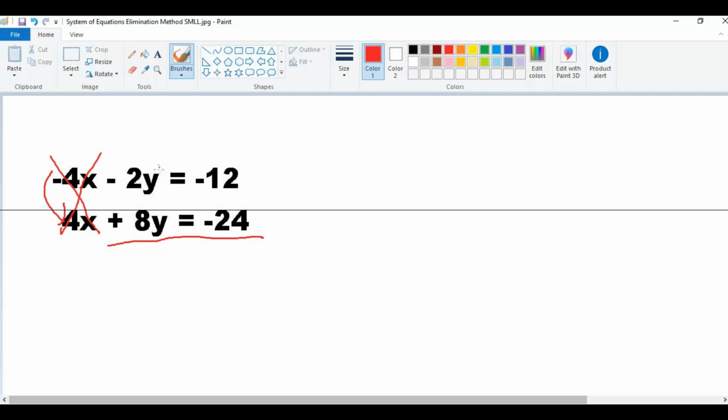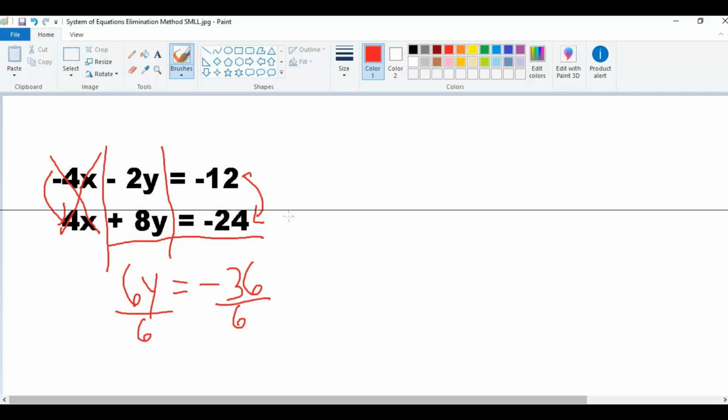Okay, then right here we have a -2 and we have a +8, which you know that's going to be 6, a +6y. Then we have the equal sign. And then we have a -24 and a -12. Those two signs are the same. So if the two signs are the same, we have to add, but we're keeping the negative sign there, but we have to add these two numbers, and we should get 36. And if you do your math correctly, we have a 6 here, a 6 there, and actually y is going to be equal to -6.